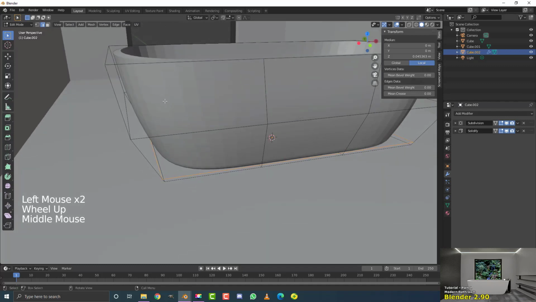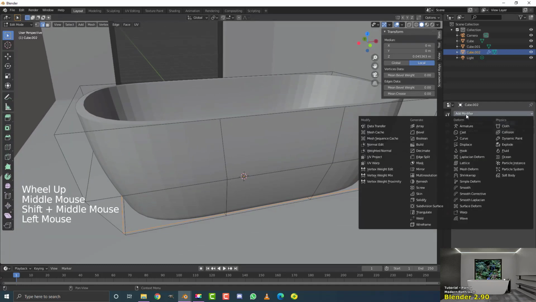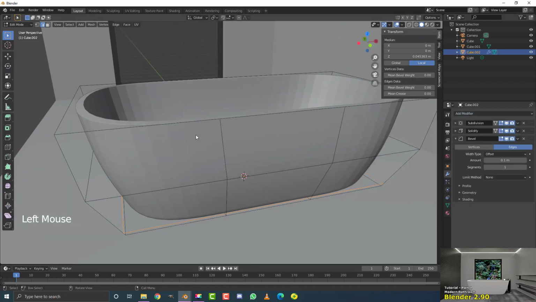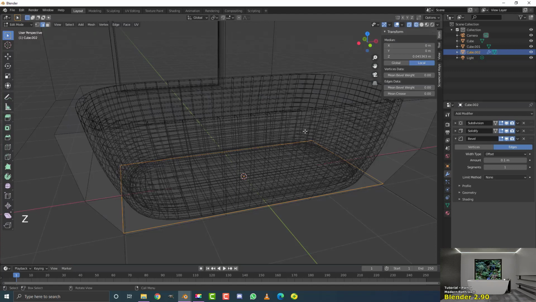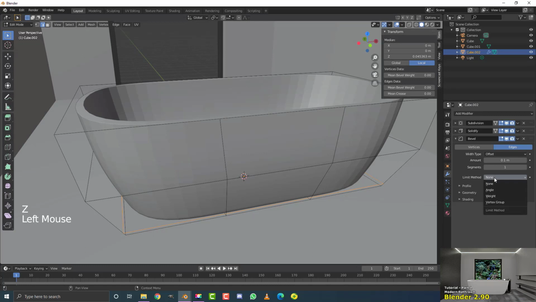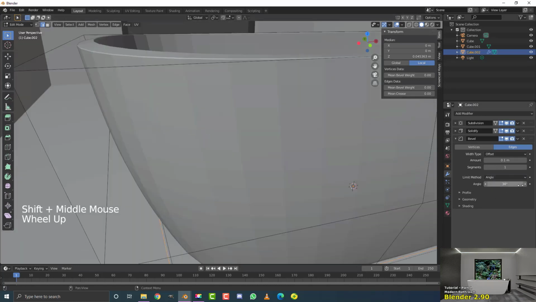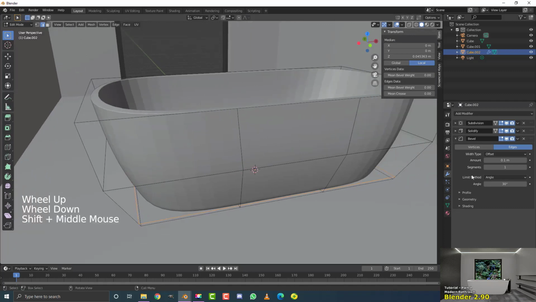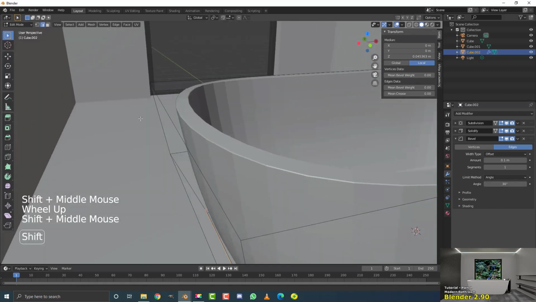But at the moment, that's just looking way too sharp. So what we can do is give this guy a bevel modifier. But of course, that's going to apply the bevel to everything, which is just not efficient. It doesn't look good either. So we need to come here to the limit method and let's set it to angle. And now it won't let anything under 30 degrees have a bevel, which is going to only add it to these sharp corners here. So we can now come here and mess around with this amount here.